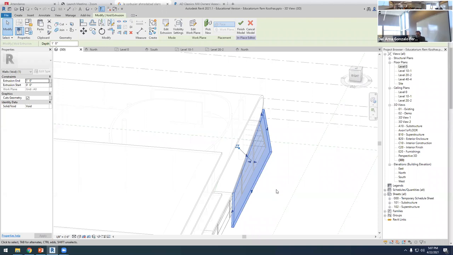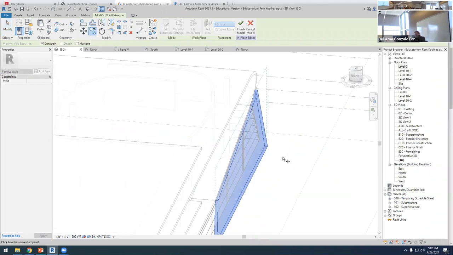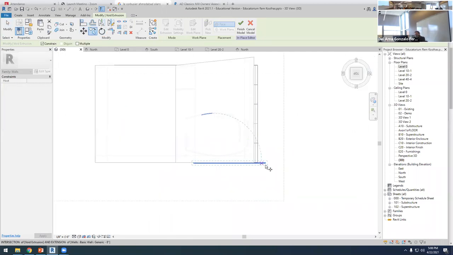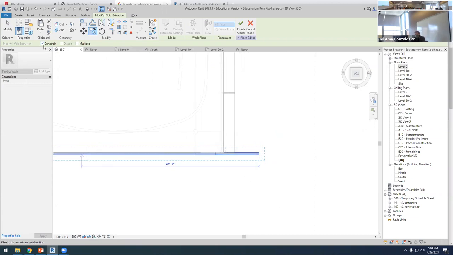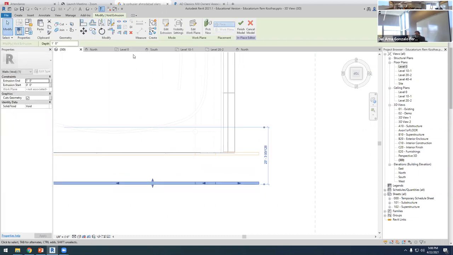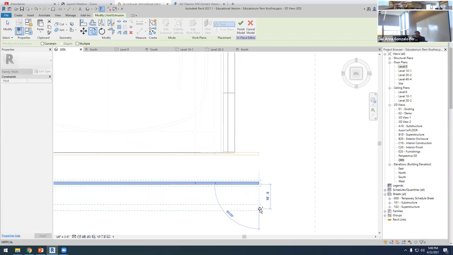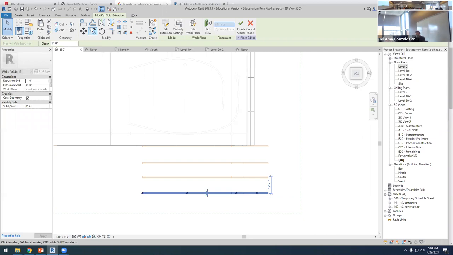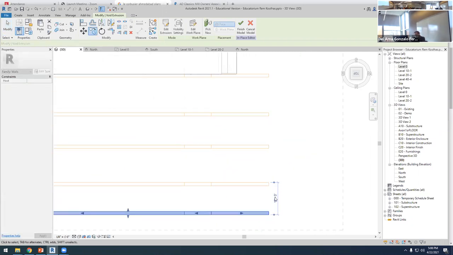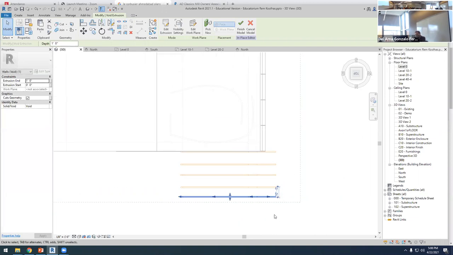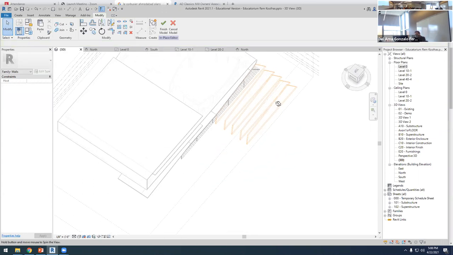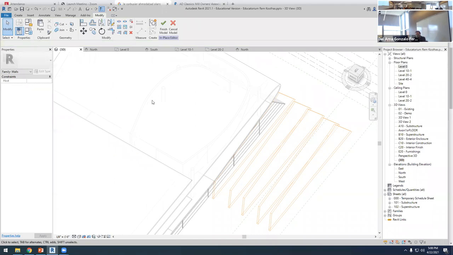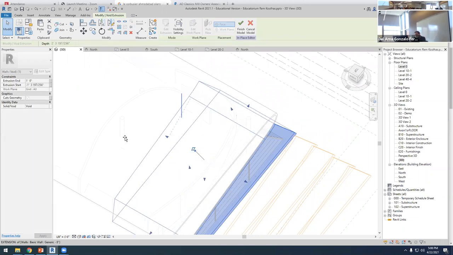Select, and now I'm going to copy this void form, remove constraints. Once, and twice, and three times, and four times. Okay. So I have created like 1, 2, 3, 5 void forms. I don't know how many segments I have. I think it was 5, remember? And now I go all the way here.